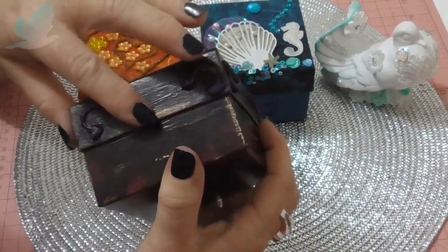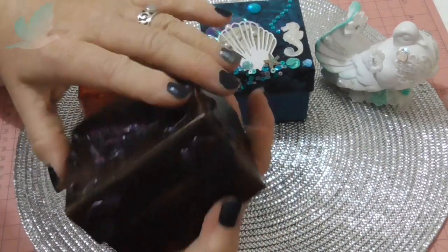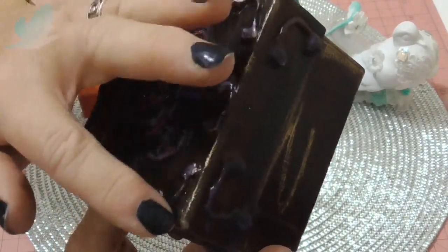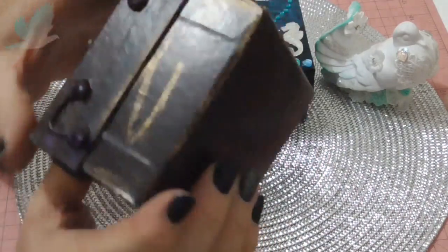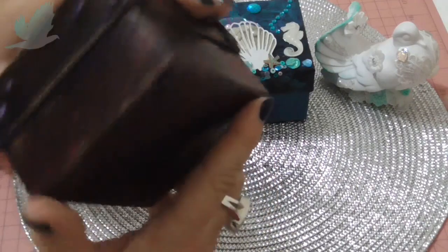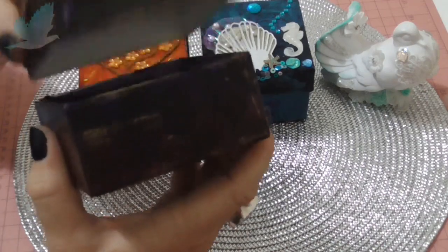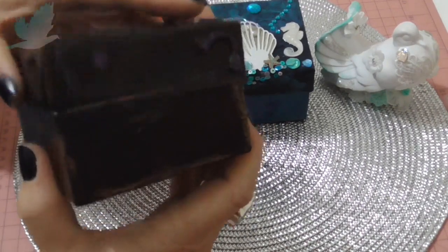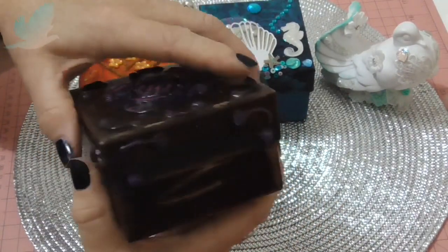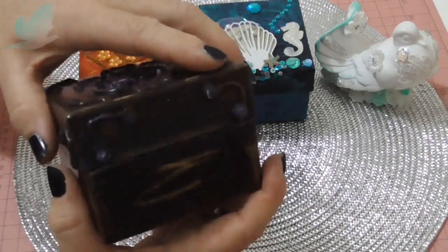But that gives any projects a nice antique look. You put a little bit on your finger and then just wipe it, especially on the corners. Don't know if you can see that. There's on the edges. I went a bit heavy-handed here, but it still turned out good. Just gives it a bit of a different look. So these are made not a long time ago, but I don't know, a week or two beforehand, before I started the other two, and you can tell they're a lot easier to handle because all the paints and the glues have cured.